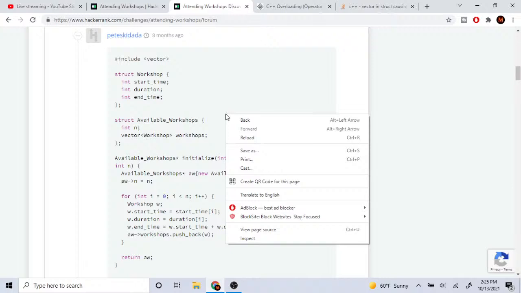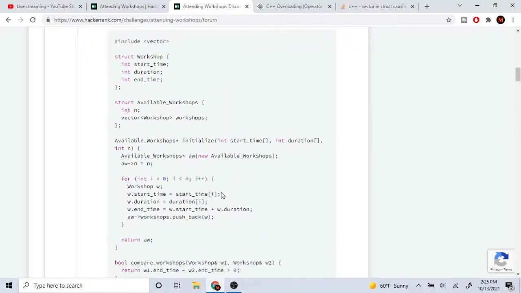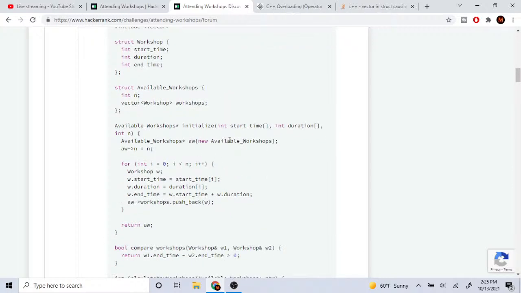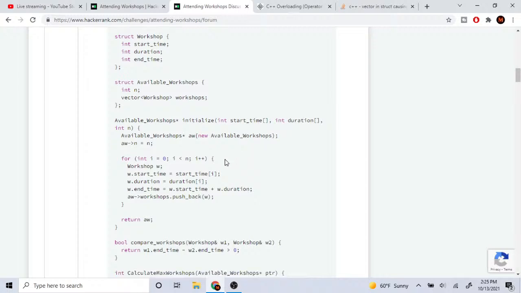Okay, let's see. What are they doing? Initialize, you create new workshops. Okay. A 2D, a pointer to, what the hell is he doing?